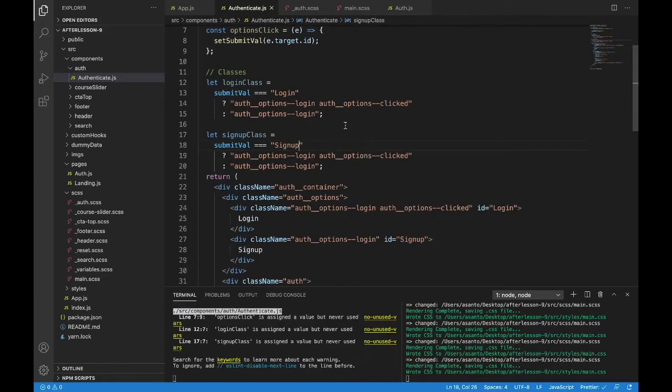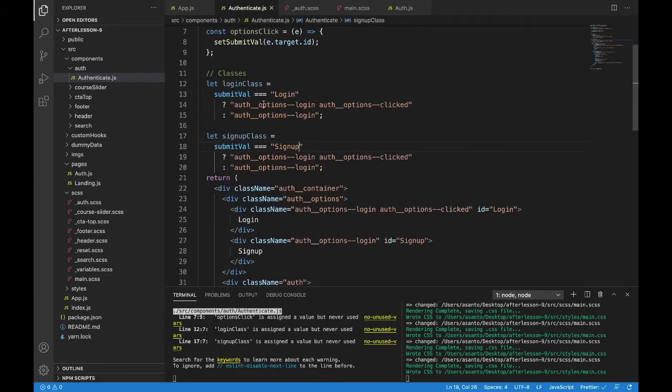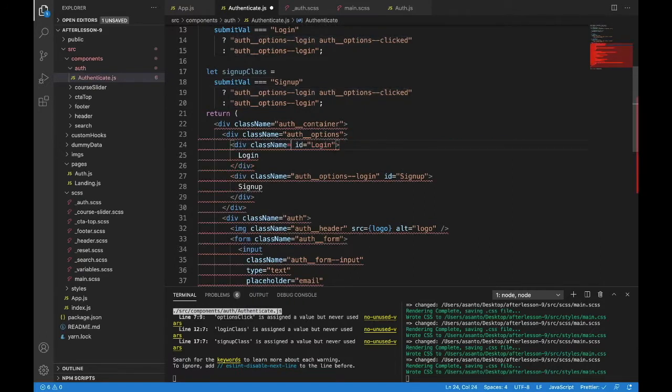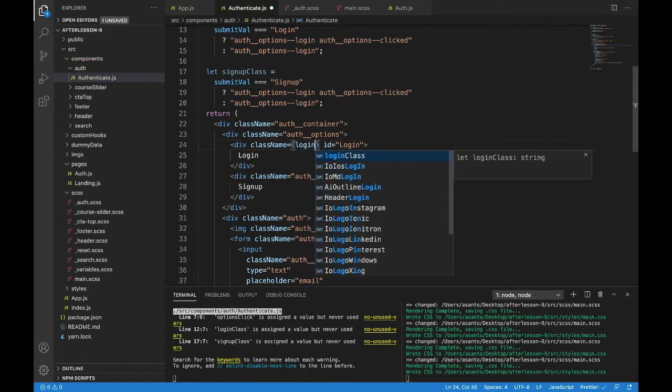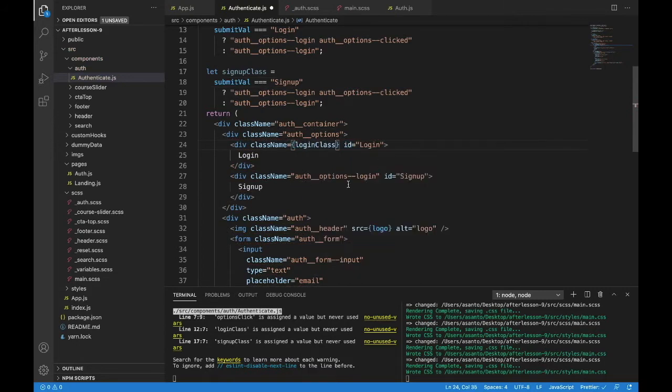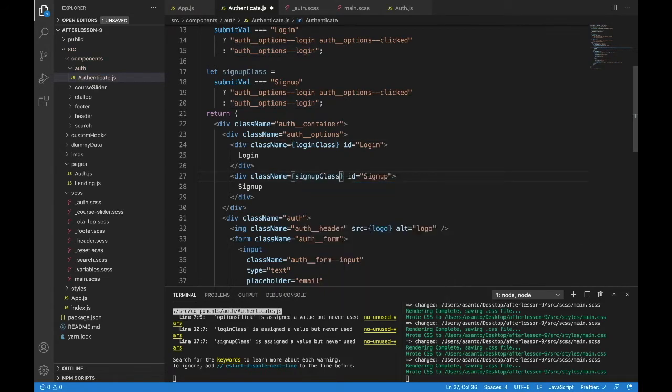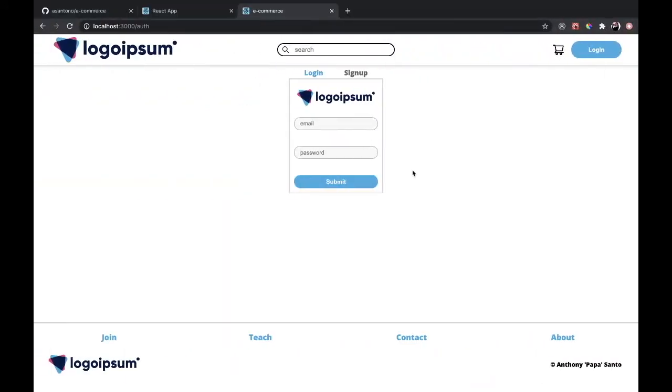I keep saying submitVal for some reason. Okay, now we have these two classes. One of them is the loginClass, one of them is the signupClass. Let's go to login, and we'll replace the className with loginClass. And here on signup, we'll replace the className with signupClass.